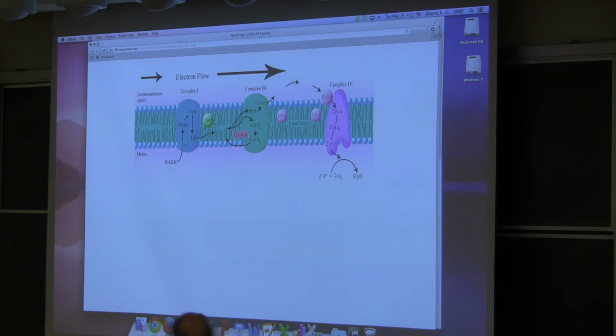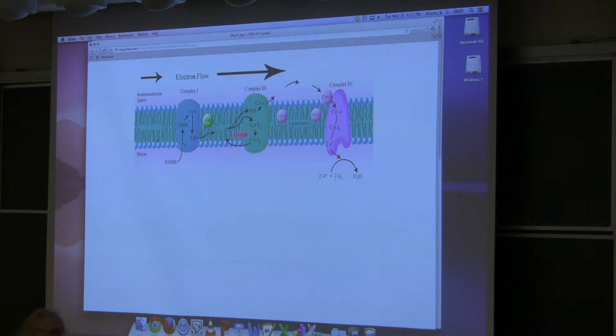Now, the one thing up here I haven't mentioned is this thing called the Q cycle. I'm not going to show you the Q cycle, but I will tell you that the Q cycle is involved in moving electrons from coenzyme Q into complex 3. You'll also notice up here that there are a lot of atoms of iron on the screen. Iron turns out to be a really important atom for transferring electrons because iron can exist as a +2 form and also in a +3 form. And what that means is that the difference is 1 electron. Moving electrons simply shuffles the oxidative state of iron from +3 to +2 to +3 to +2, back and forth.